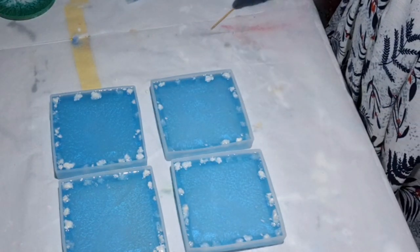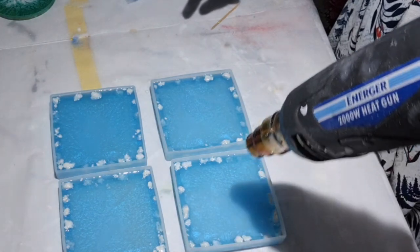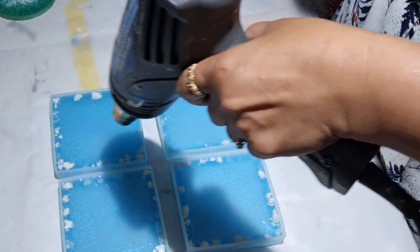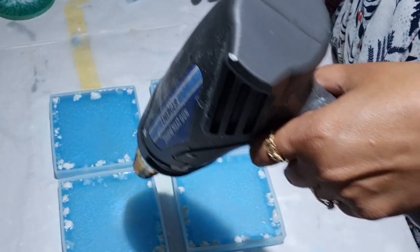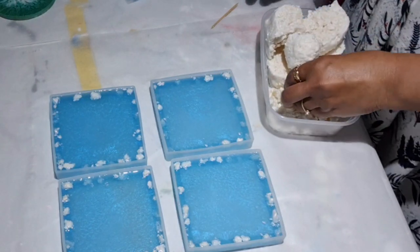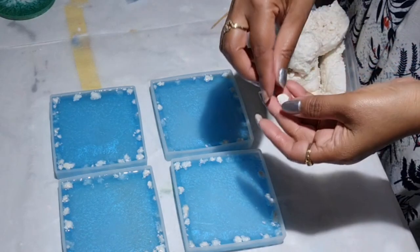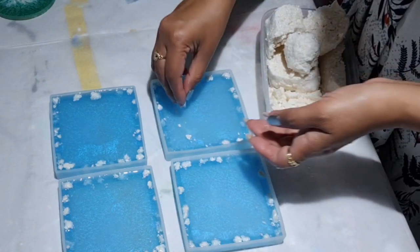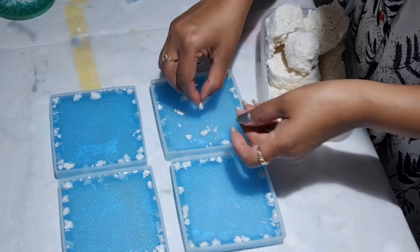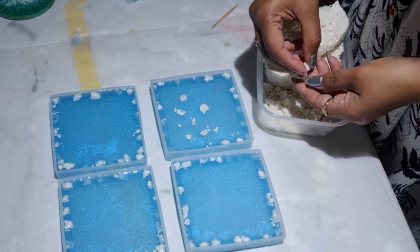So let's get the heat gun, and then put some more in the middle, small ones. Small pieces, not too big. Don't break that, otherwise you get powder. Try to break it in a container.